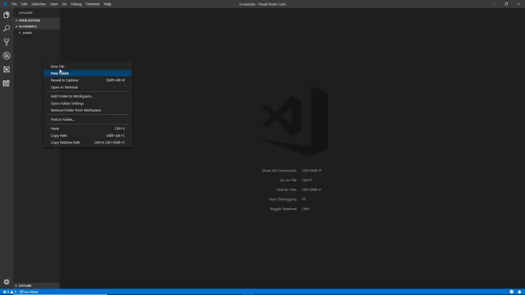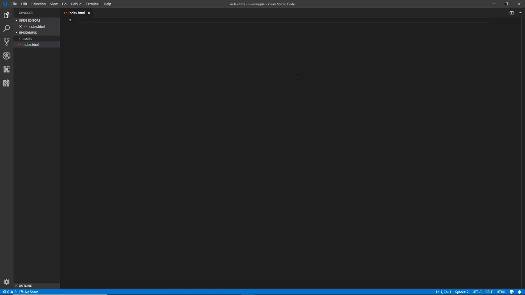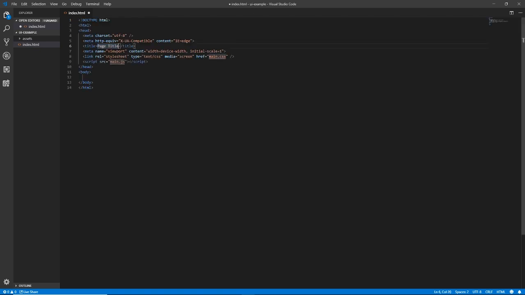So to get started, I'm just going to create the index.html so that we can start creating the skeleton of the project. I'm going to use the emmet shortcut to create a quick little starting point. I'm going to call this UI design, and I'll leave those the same.